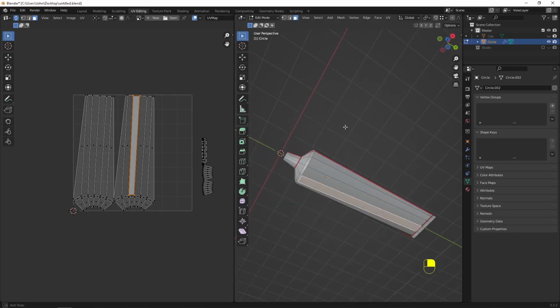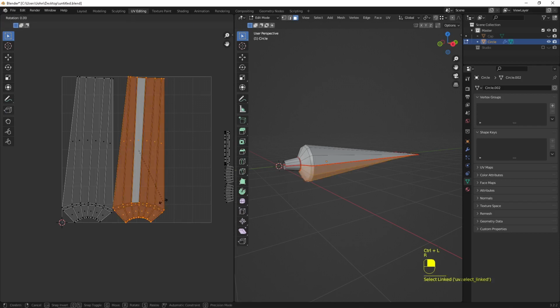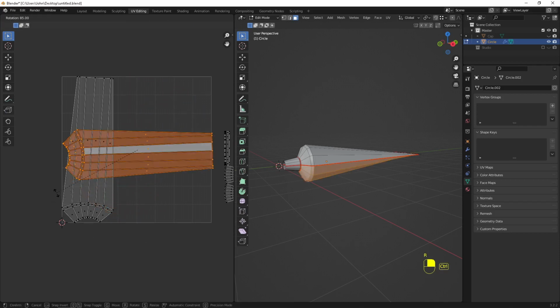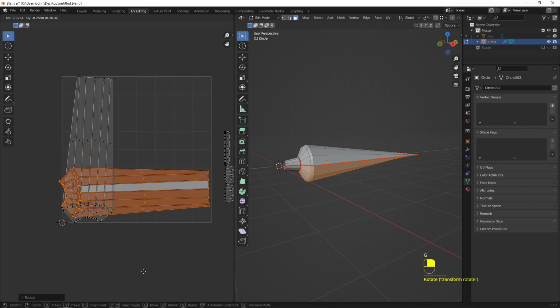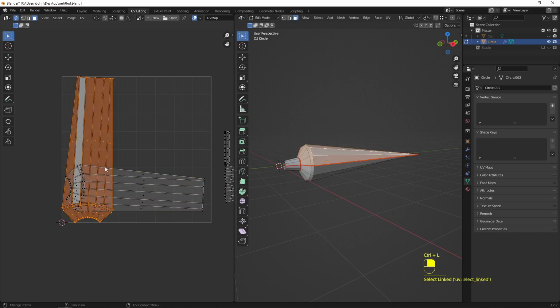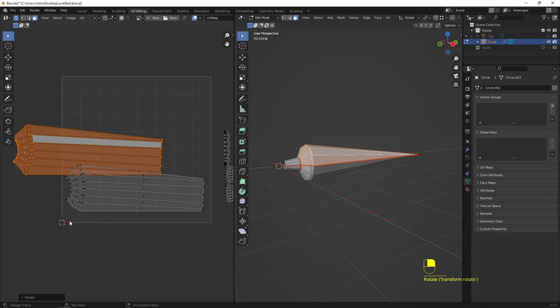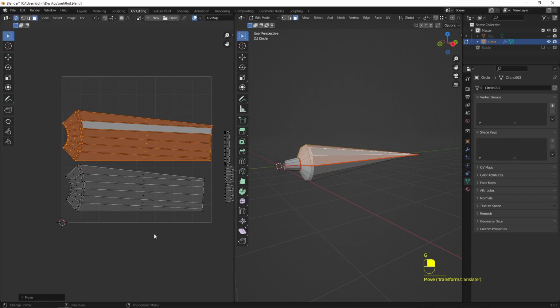So this is the bottom thing. This one I am going to keep in the bottom, and first it's going to come in as the first thing. Press Ctrl L and R to rotate. Use the Ctrl key to rotate it as per our requirement, and press S to scale, R to rotate, and you can turn it like this. So select this one, press Ctrl L, R to rotate, and G to move, and S to scale.